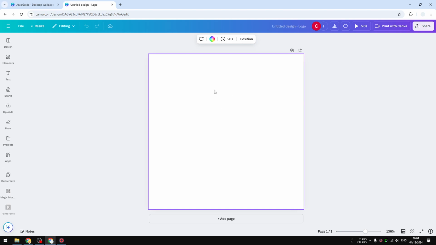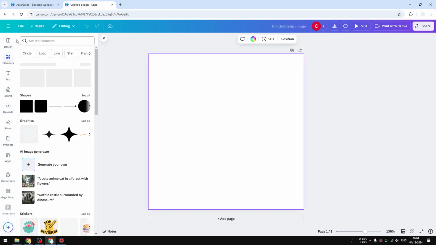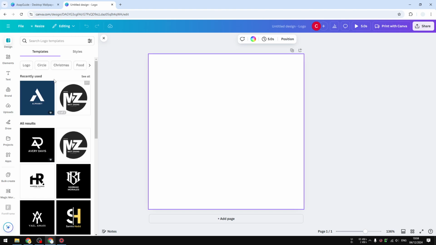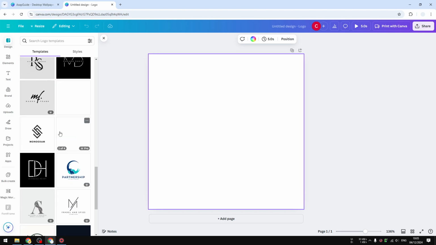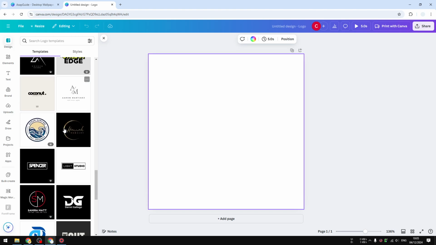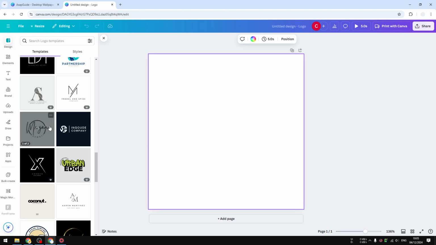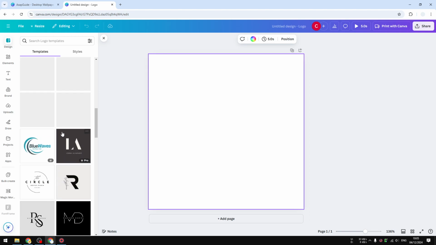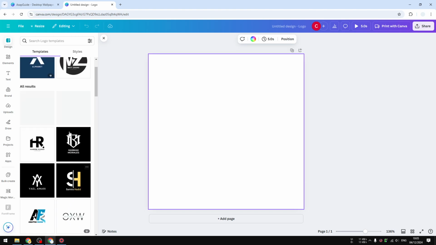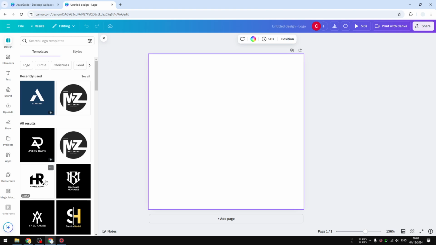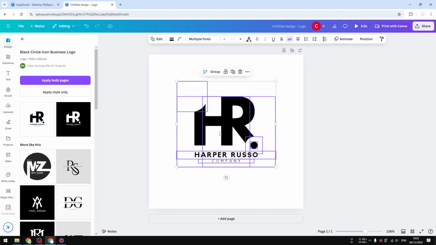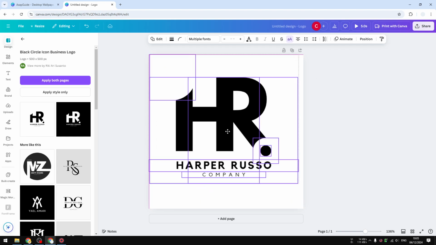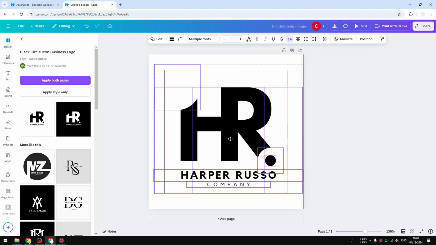So I do have this empty template, and there is nothing in here. So I'm going to add some logo. This is something that you can do automatically. I mean, you can use some available templates from Canva. I'm going to try using a logo that has a transparency element. So let's start with something like, okay, I think this one is pretty good. The HR logo. Let's try the white one. I'm going to select all and make it bigger. Let's put it back in the middle, and there you go.